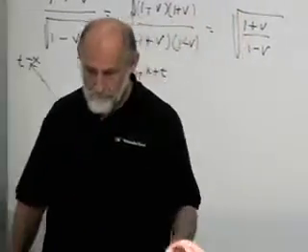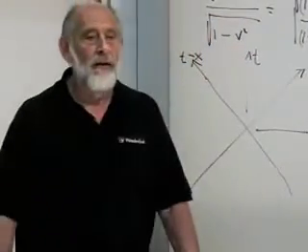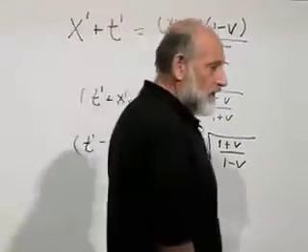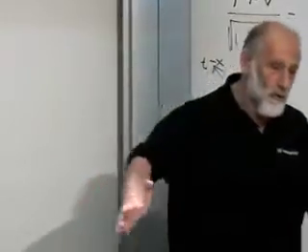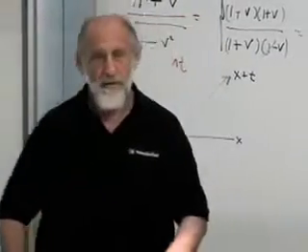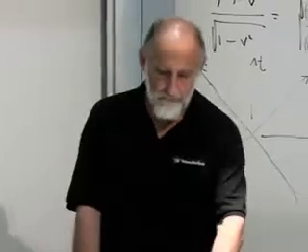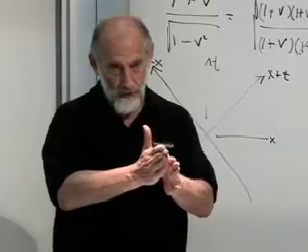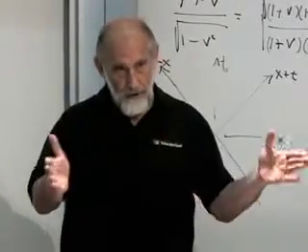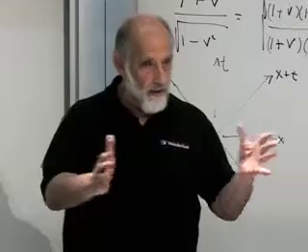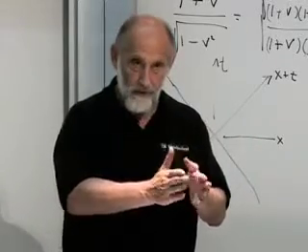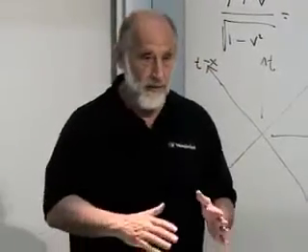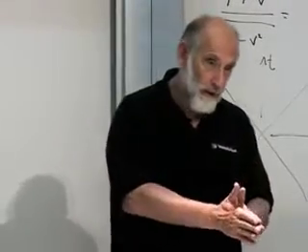Yeah? Doesn't the bicyclist also have to be in the middle of the meter stick? Well, the bicyclist, of course, stands for a whole moving frame of reference. He has to measure when he's at the middle of the meter stick. Well, or he can see the flashes of light come out when the two meter sticks crash into each other. He can see the flashes of light come out and then deduce that the flashes of light came out from the same points. So I don't think he really has to be right there, but he has to be able to deduce what was going on right there by looking at the light rays.